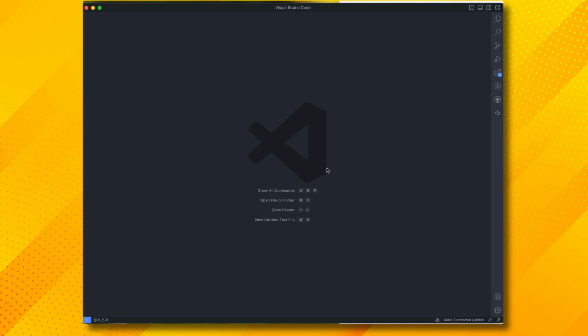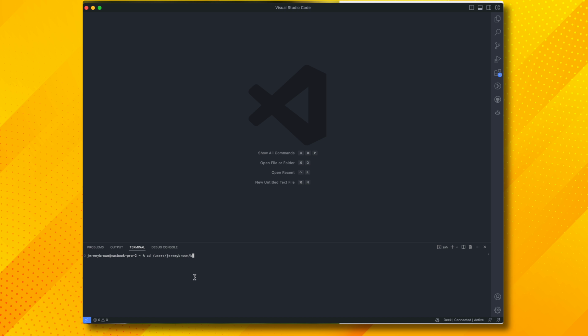I'm going to go over to VS Code. You don't have to be in VS Code to do this. You can be in the terminal. And I'm going to open up the terminal, in fact, inside of VS Code, and cd into a directory where I keep my widgets. Okay, there's my widget folder. And now I'm going to write one command to set up a widget.